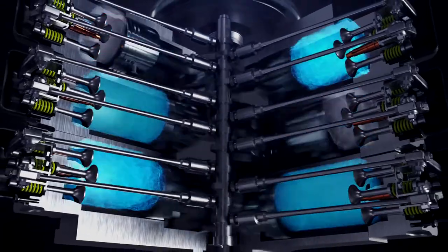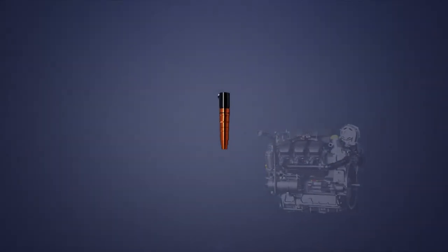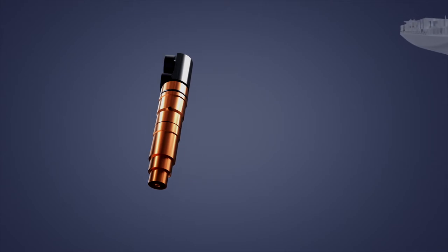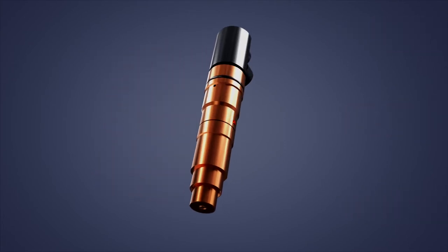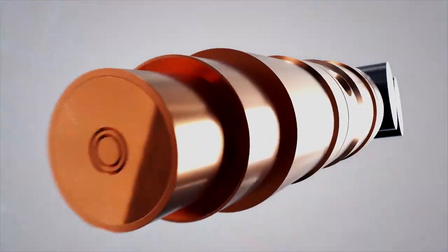With the RK Labs variable compression system, ships can use more power when needed for a heavy load and can travel further. The designers say that the fuel savings are likely to be what first drives customers to the new injector system, but it will be the emission reductions that bring the lasting benefit from this new technology.